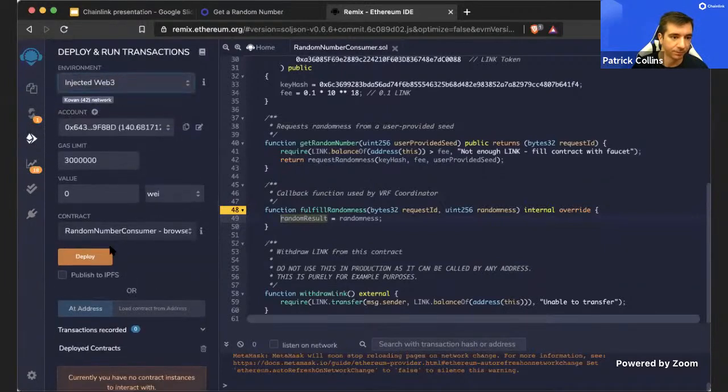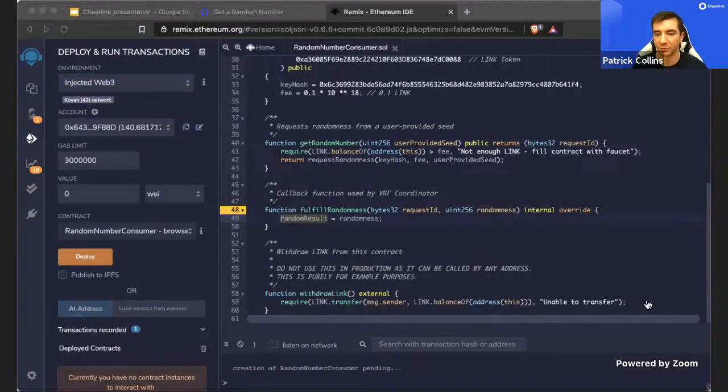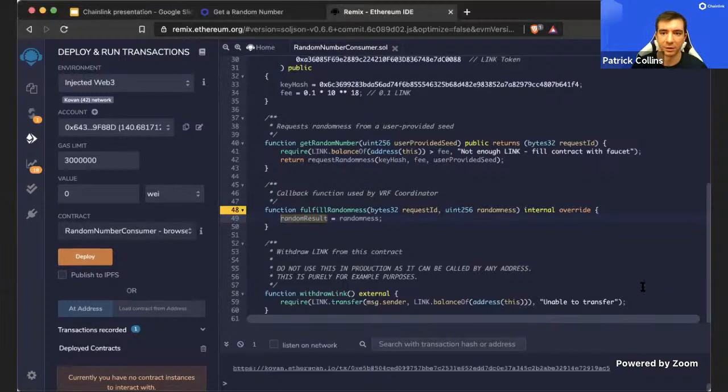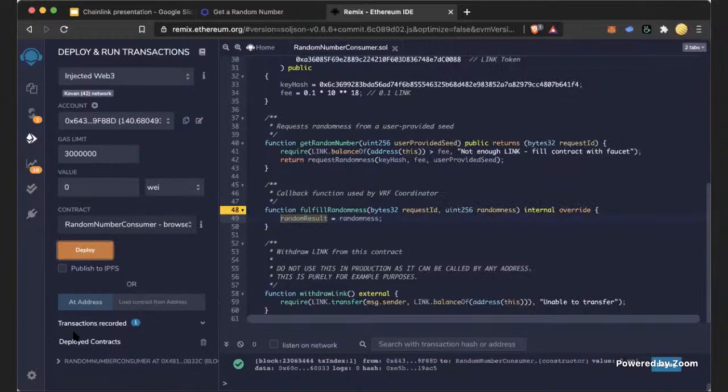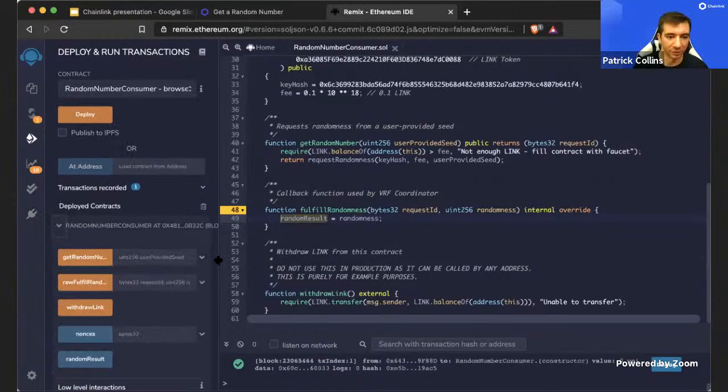Inject Web3. Let's deploy. MetaMask pops up. Can you guys see it when MetaMask pops up or no? Maybe not. I know you could before, but this is a different window. In any case, MetaMask popped up. It was a different screen, yeah. So this is the same screen, but the other one's a different screen. So MetaMask popped up. I hit confirm. And now we can see this is our deployed contract here.